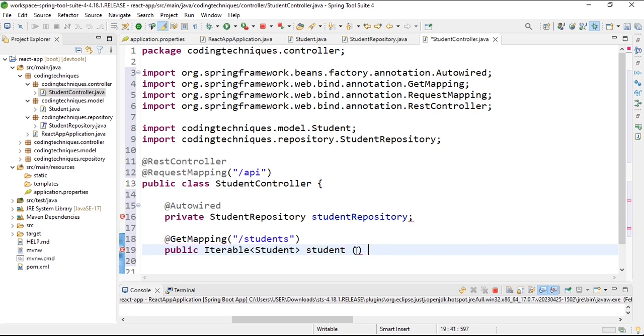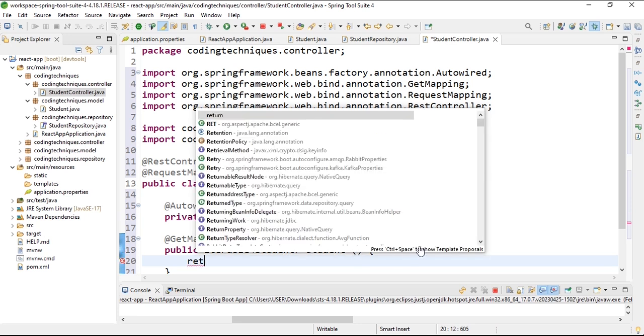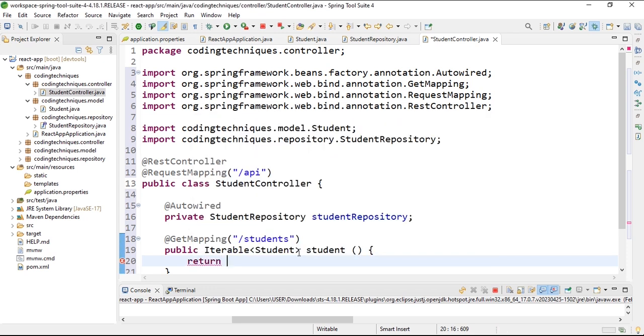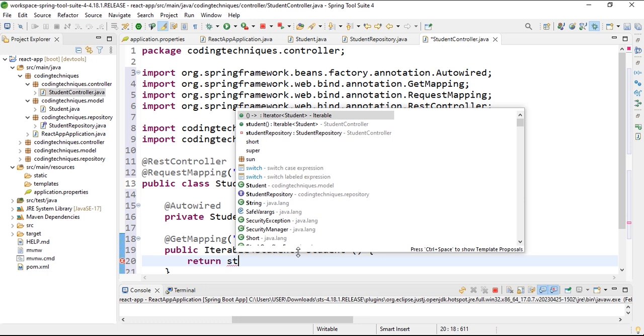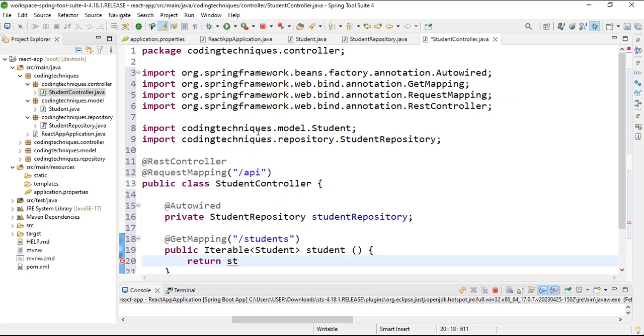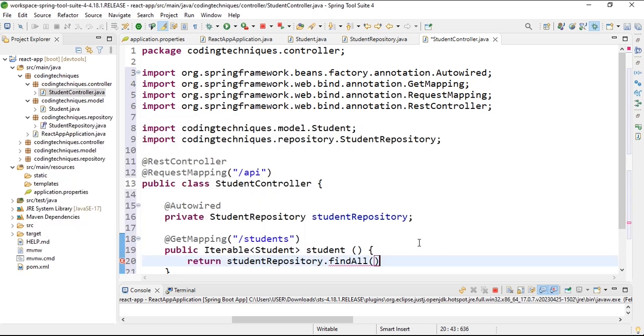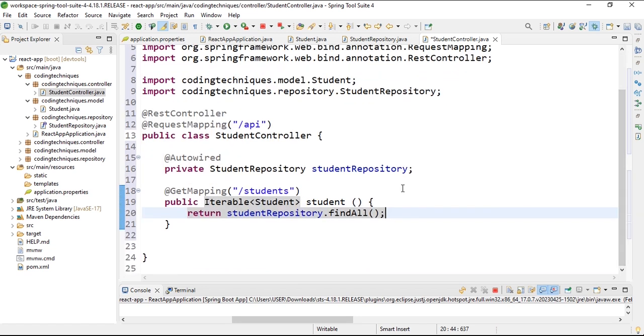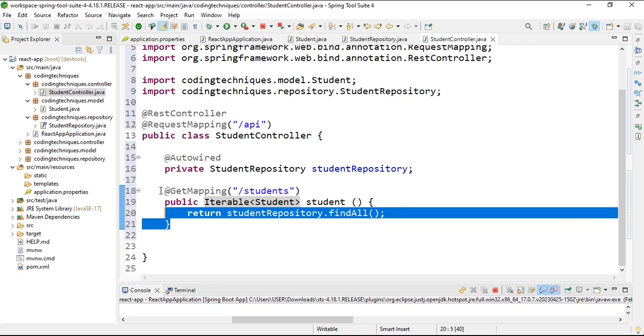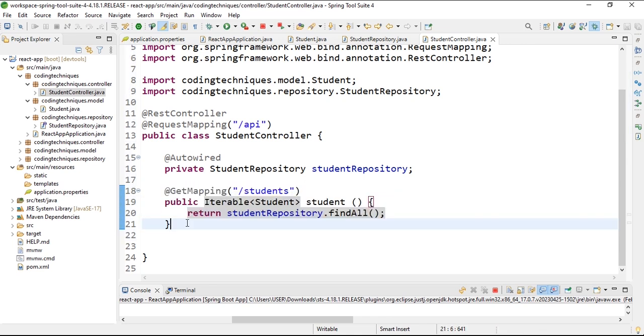Okay, this will return findAll. We will find all the students, studentRepository.findAll. So this is the implementation of this class so far, and we will use this method to fetch the students in the front end. Okay, now let's go to the service.